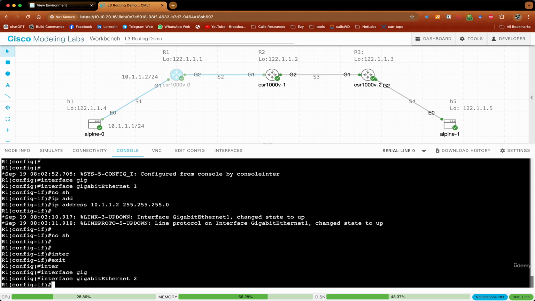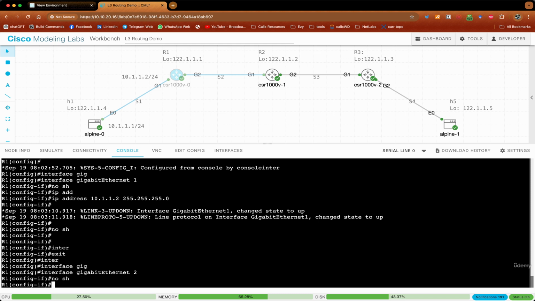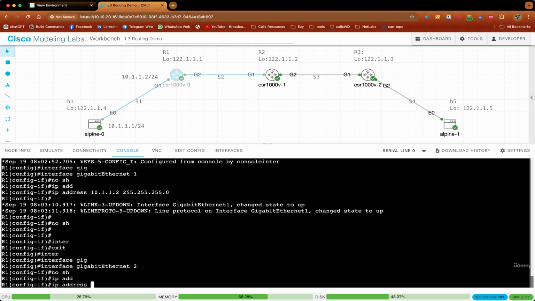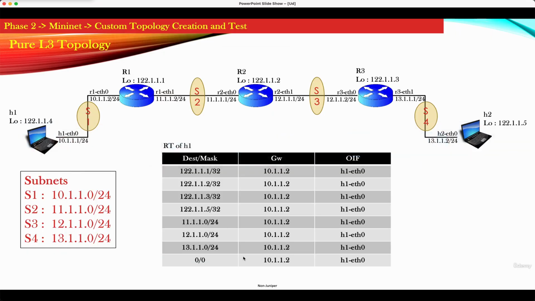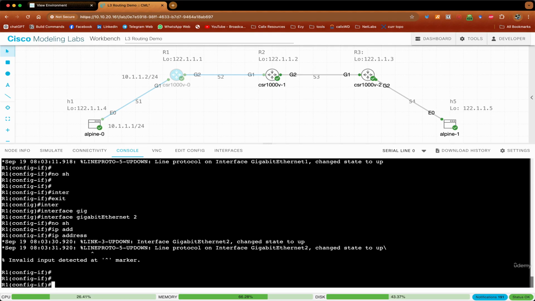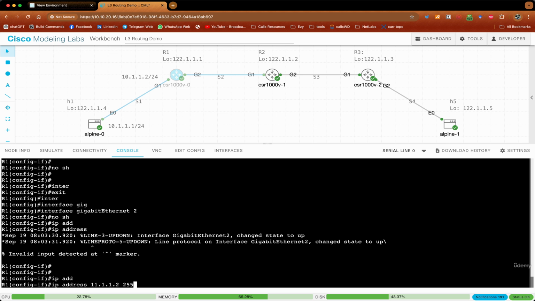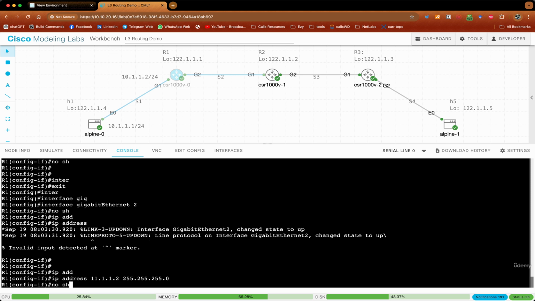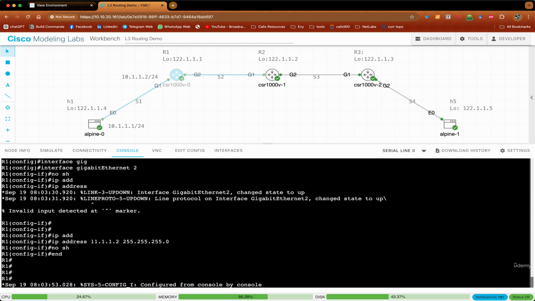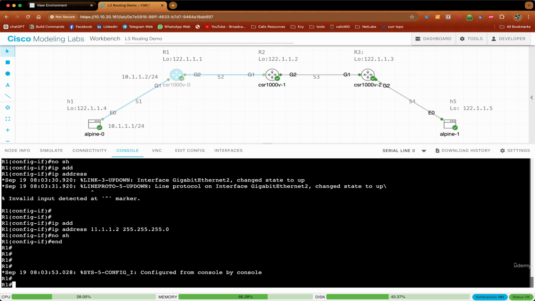Similarly, go to gigabit 2, and the IP address is mentioned in this slide. The IP address of this interface is 11.1.1.2/24. With this we are done with the configuration of router R1.